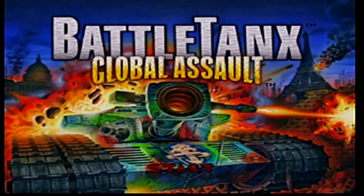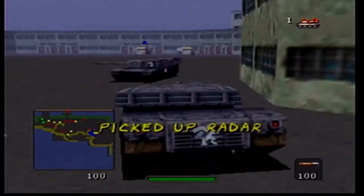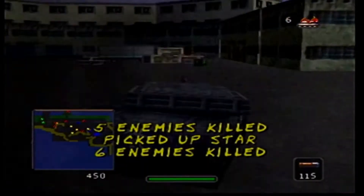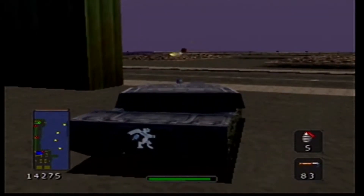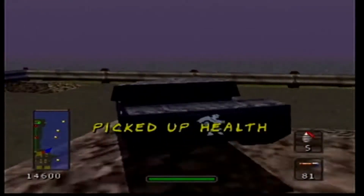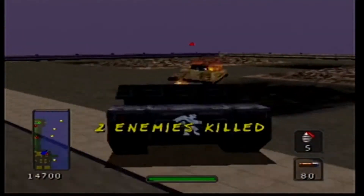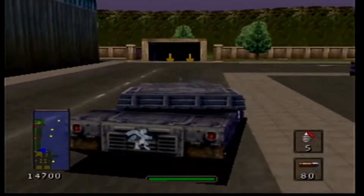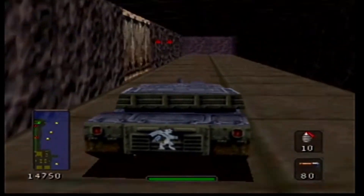Next up, at game number 21, we have Battle Tanks Global Assault. Like its predecessor, it was an epic fun-filled tank game developed and released for the N64 by 3DO in 1999. It's a shame the 3DO company went under — some of my favorite games for the Nintendo 64 were released by them, including the two Battle Tanks games and the trilogy of Army Men games. Battle Tanks is yet another game that owns hours and hours of my childhood. This game was fun by yourself or with three or four friends. Playing solo offered a super fun campaign.